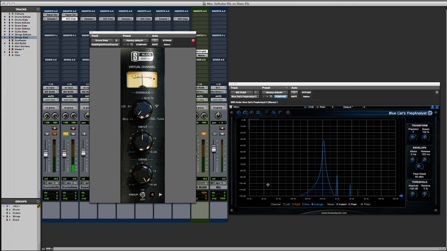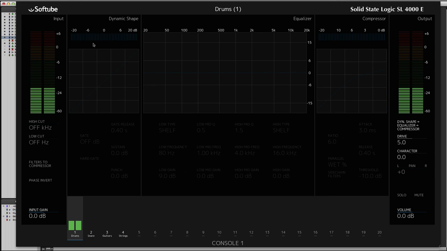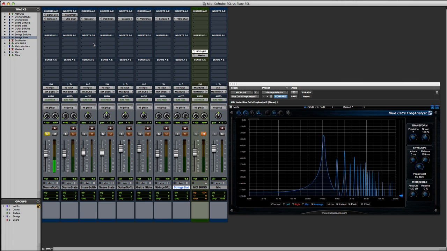I saw a little spike appear there. Yep. So with full drive, we've added some more harmonics in here, but still nowhere near as much as the Softube. With the Softube, we can clearly go way beyond with our drive as well.